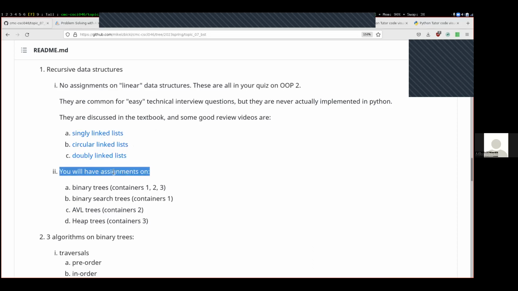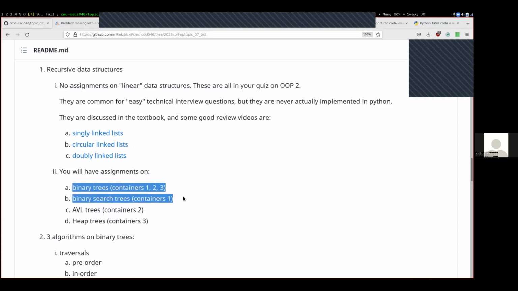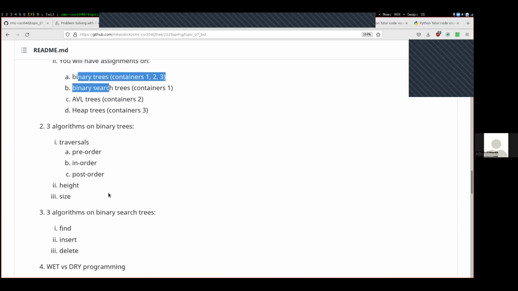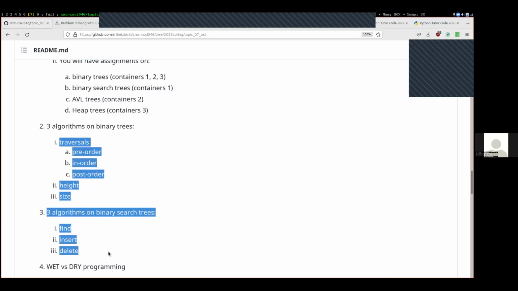But our assignments are going to be on what are called tree data structures, recursive data structures for trees. And this first assignment on trees will be on generic binary trees and this thing called the binary search tree. And then these other 2 assignments will be building on slight variations on these concepts. There's going to be 6 big picture algorithms that you'll need to know for this first assignment. You can find them here.